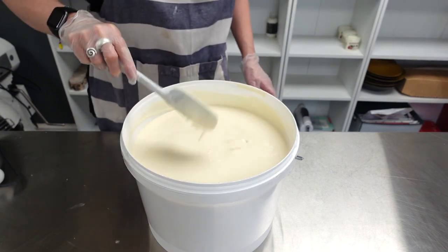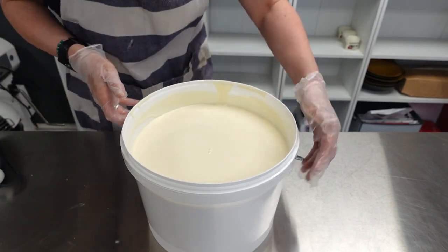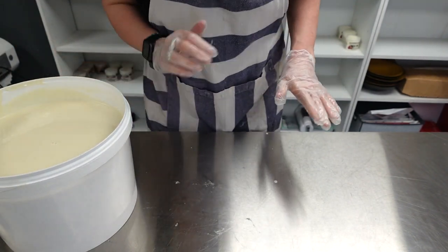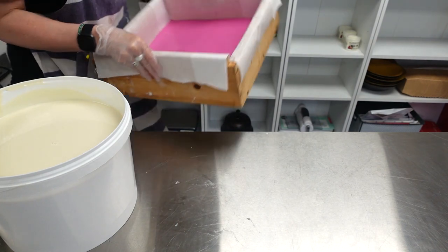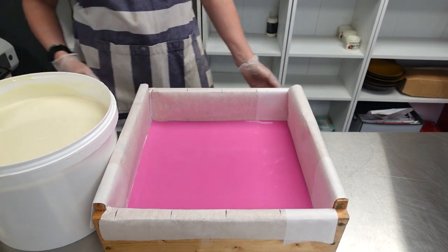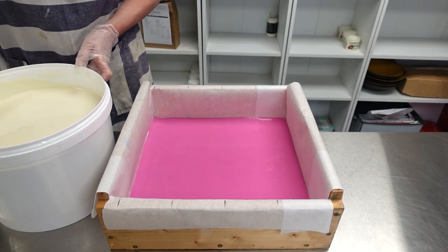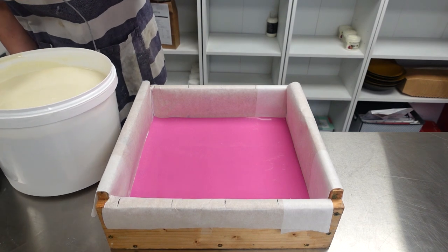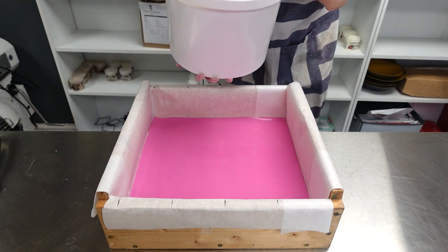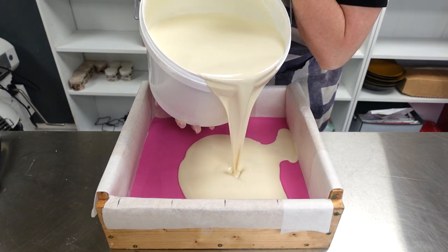I'm just going to stick blend a bit more until I can pour the first half. So today's topic of conversation is going to be the tax man. I've just been doing my tax return, which I don't like doing every year — it's not a very nice thing to do — but it gives a good reflection of how my business is doing. I did pretty well last year. I'm just thinking about the tax man and how much of our hard-earned money he takes.